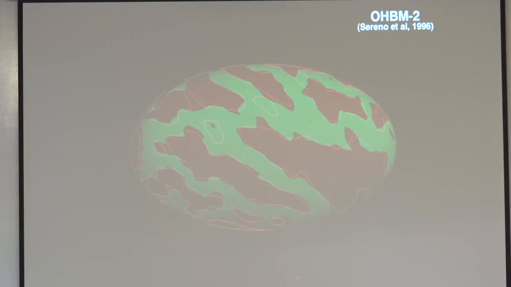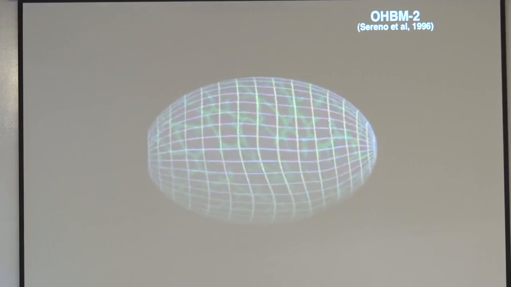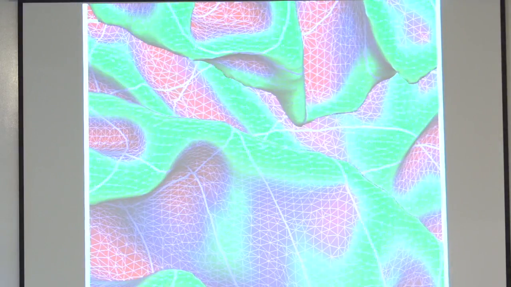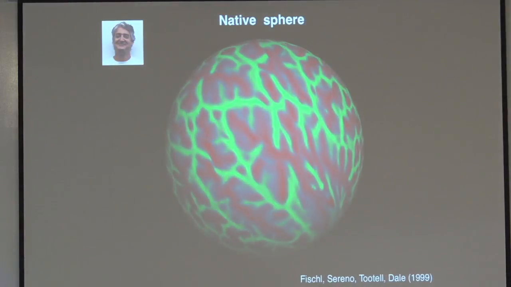And it has the big advantage that you can actually line up a sulcus with a gyrus, which we considered to be a really big advantage at the time. The field did not. The field was kind of upset. I remember we got a lot of heat for this in the beginning, but then you could apply a coordinate system, even on the ellipsoid. Yeah, and that's nasty code. Then Bruce came along and rewrote everything.